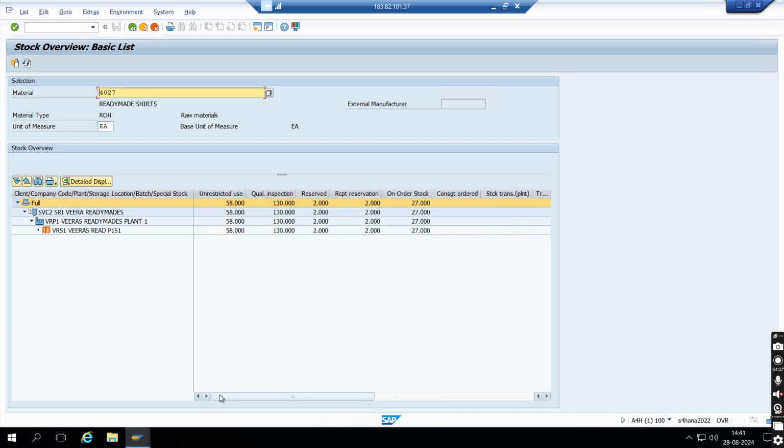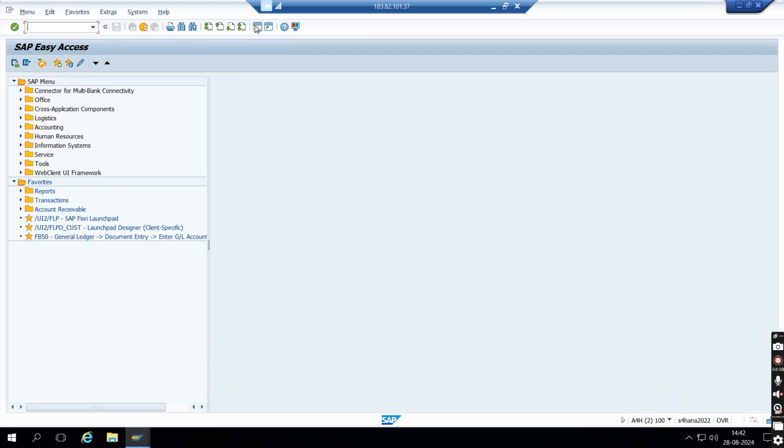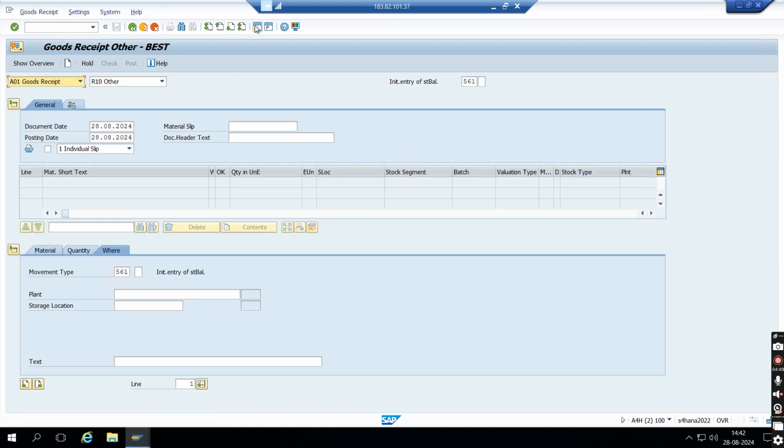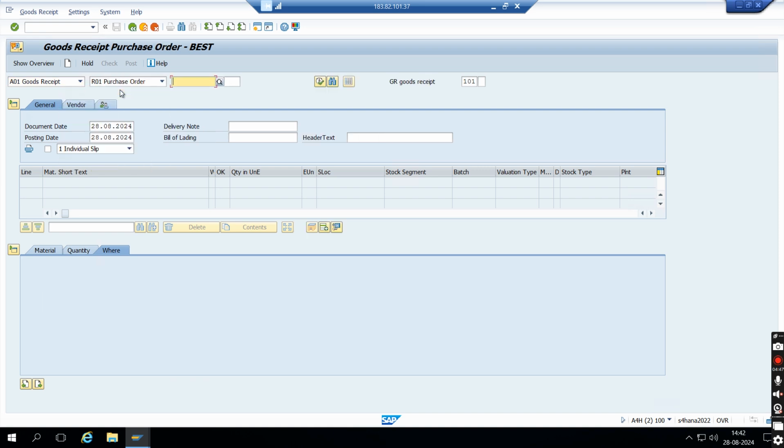Now we are going to receive the upcoming stocks for unrestricted use. Here you have to select goods receipt for purchase order because we are receiving for a purchase order.